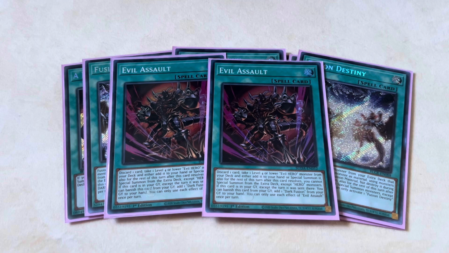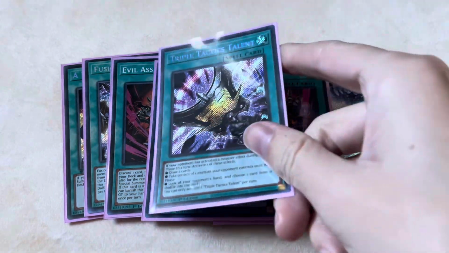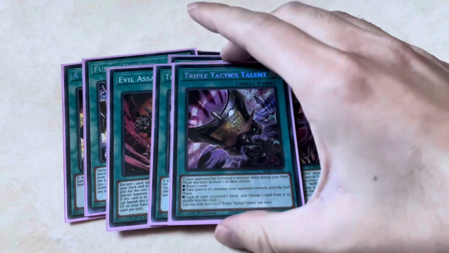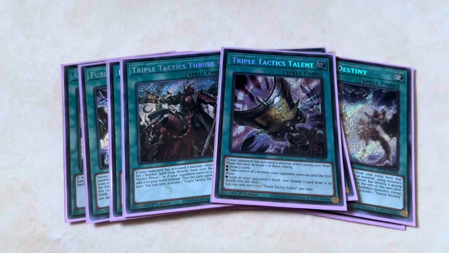And then we just play a bunch of 1-of spells. We're playing the 1 Triple Tactics Thrust along with the 1 Triple Tactics Talent. These are still just really good, strong cards. And the reason why I opted to go for 1 of each copy though is that you can basically get the best of both worlds, whether you're going first or second.